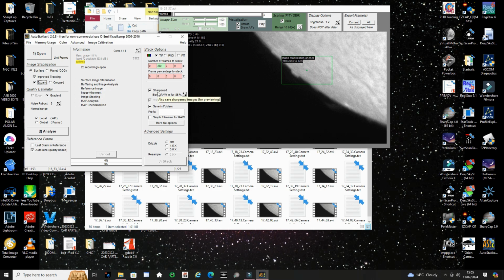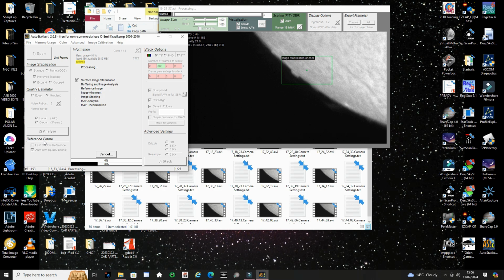So what we're going to do is also make sure that every time we stack the images, we sharpen the images slightly, not too much, but around about 85%, which is good. And we can save the files into folders, so we'll leave that as well. No need for drizzle, forget that. So we're going to click analyze, and what it's going to do is pick out all the best frames and sort out other things as well.